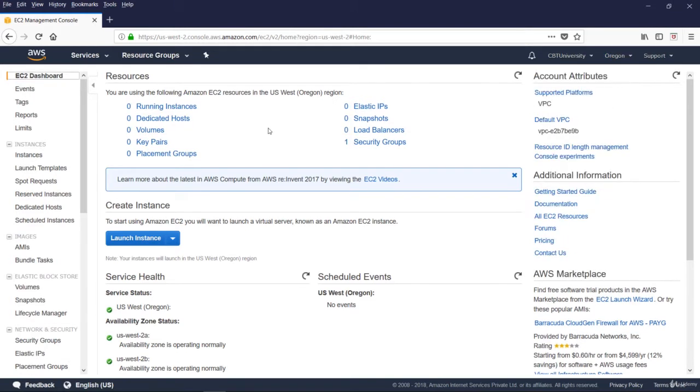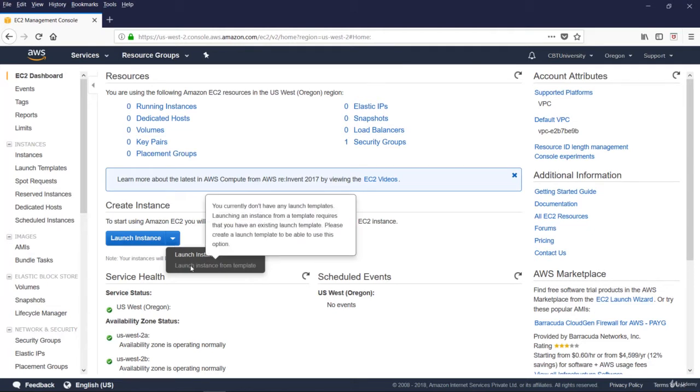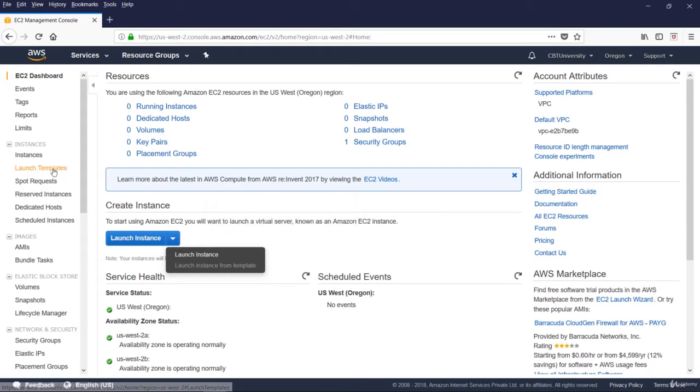You can see all the EC2 resources here. Any running instances, dedicated hosts, volumes, key pairs, elastic IPs, security groups, and others. You can create an Amazon EC2 instance from here. You can create from template as well. Right now we don't have any templates and we are going to create one using this launch templates.